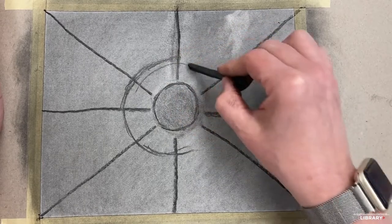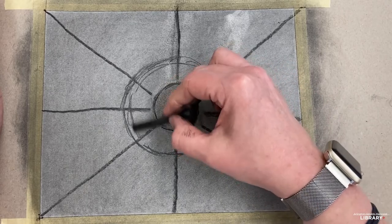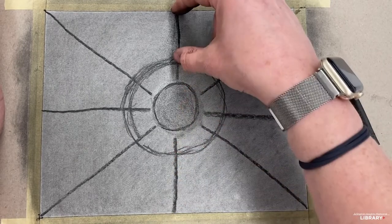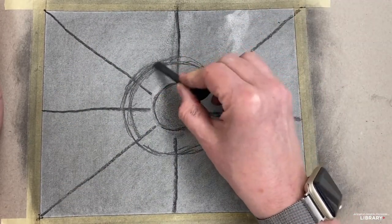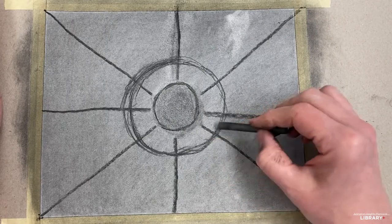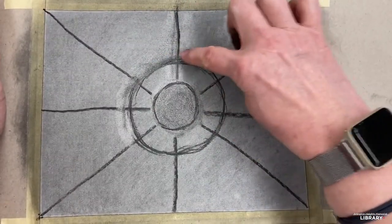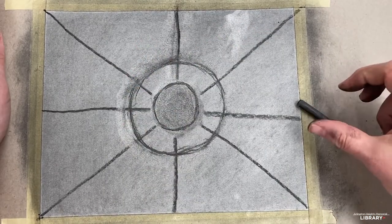And we want it to be a circle. I think I need a little shorter on this side. And do yourself a favor and make sure that it's not too huge. See, you have other stuff going on here because we don't want it to be bulging and just be about this part. We want to be able to do the whole area around. So doing a close-up is very helpful because you'll learn a lot. And then when you're drawing the whole face, you will have spent some time really looking at an eye.